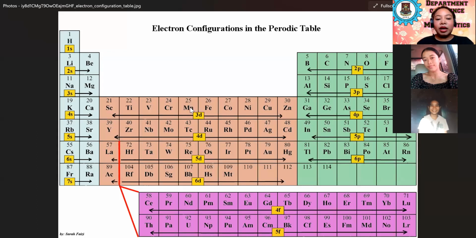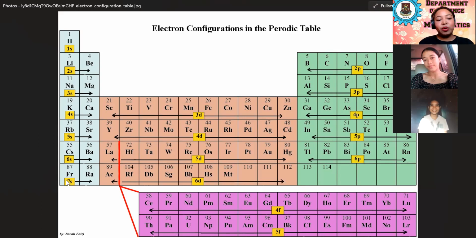Pero pag abot kay D, dili pa siya 4D. Nga naman, mas higher og energy si 4D kaysa kay 4S. So si 4S followed by 3D, then 4P. 5S followed by 4D, then followed by 5P. 6S, isa ka 5D, I hope you got it. Isa ka 5D, taysa mo follow si 4F, dayon mo balik ta kay 5D pero mag-start na ta kay 2 padulong kang 10. And then we have the 6P.